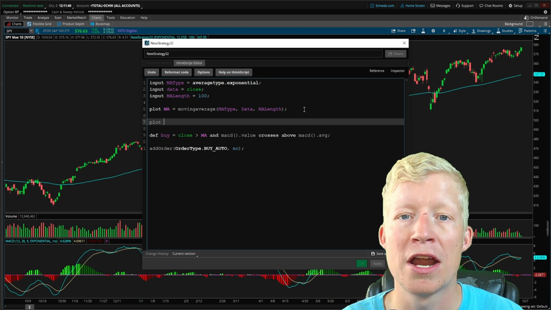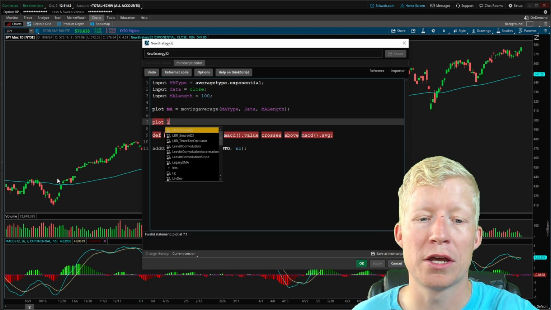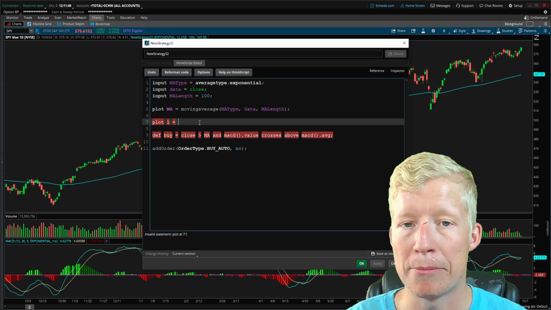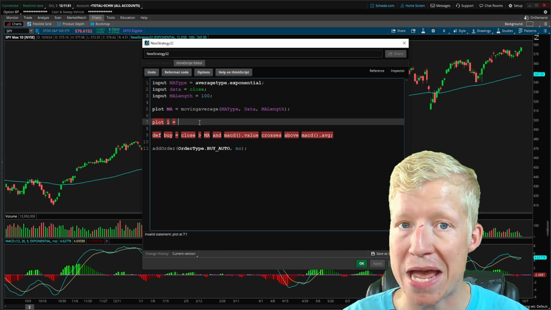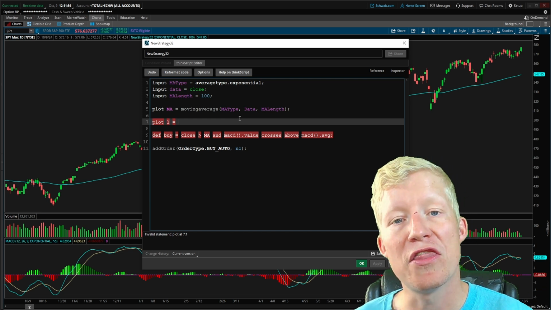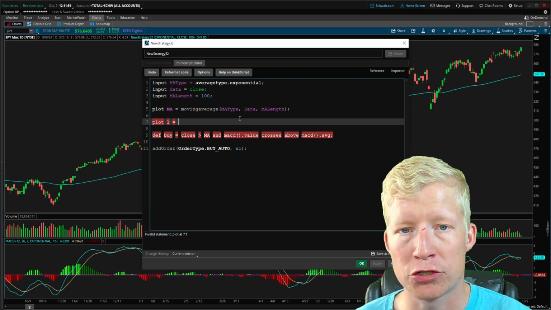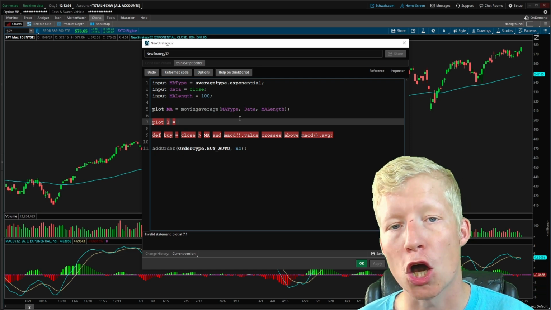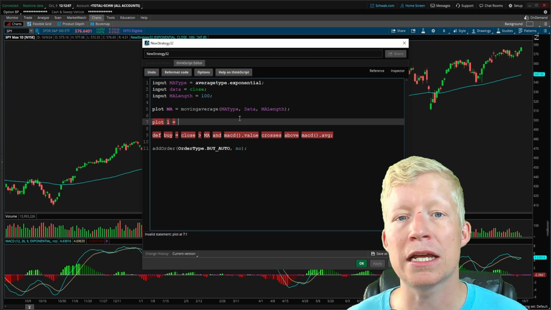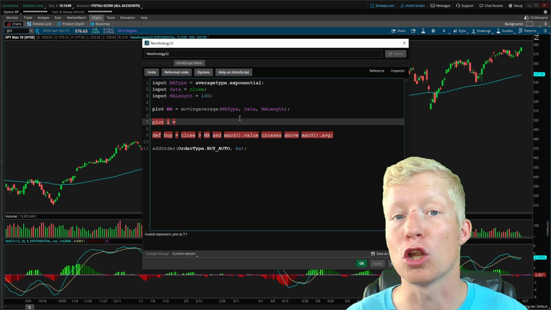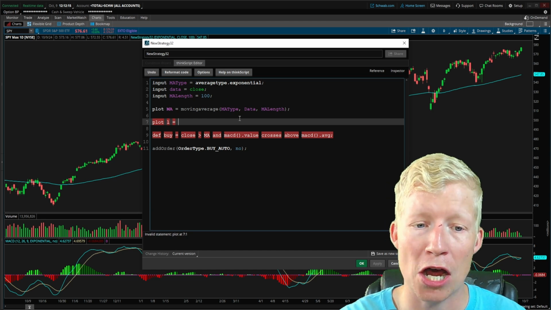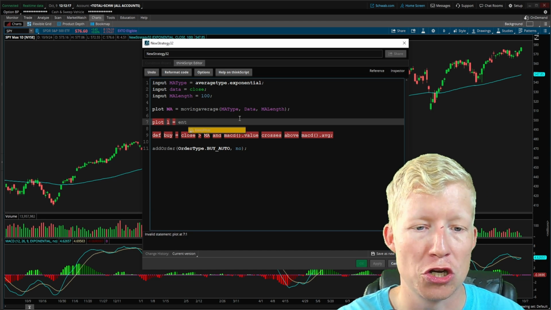So we're going to declare our variable with the keyword plot. And for right now, I'm just going to name this one L. And this is going to be our stop loss. What we need to do in math to show this stop loss correctly is take the entry price value, then subtract from that our entry price value minus the lowest point out of the last 10 bars. That's how I'm defining local pivot lows using ThinkScript. The lowest low out of the last 10 bars. And you'll see what that looks like because we are plotting. So let's just go ahead and do it, and then it might be a little bit easier to talk about.